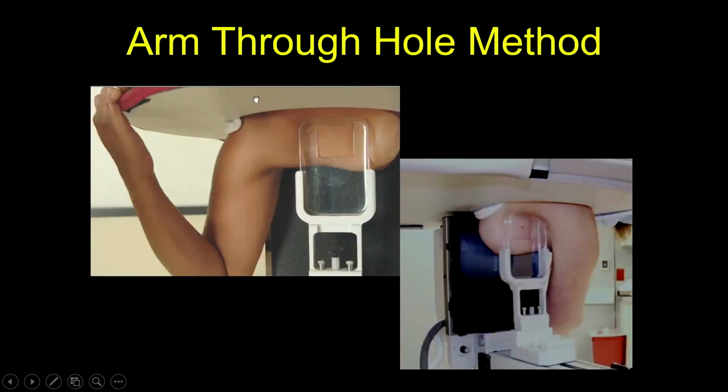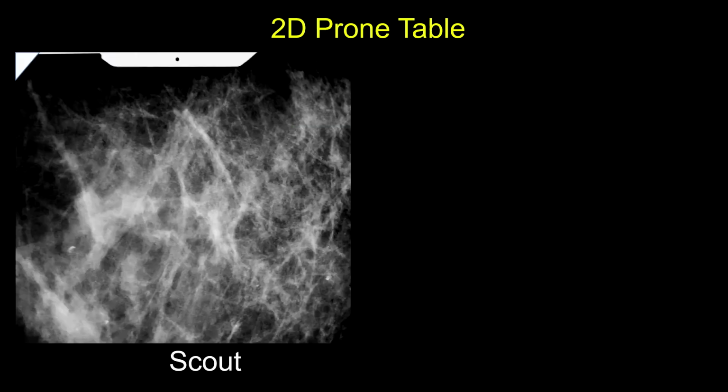Okay, perfect. So when a simple lateral approach doesn't help you, try arm through the hole. Here you place the breast, shoulder, and the arm through the opening of the biopsy table. Again, it allows you to pull more posterior breast tissue and more axillary tissue into your field of biopsy. How many people have done arm through the hole? Just out of curiosity. Okay, so it's not really an unknown trick.